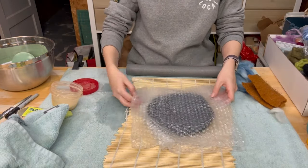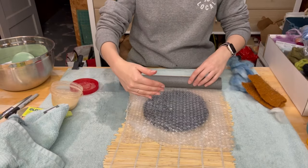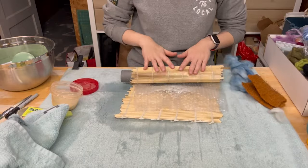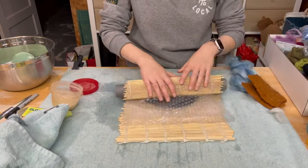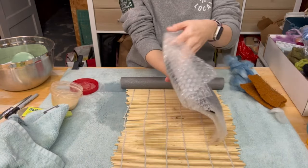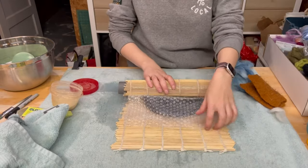Each side is going to be rolled in four directions, and you want to do it for each side. So now we're going to roll up and down because we did a 90 degree turn. And turn. Now that I've rolled it all four ways on this side we're going to — you guessed it — flip it and do the exact same thing on this side, rolling it about 30 times each way.